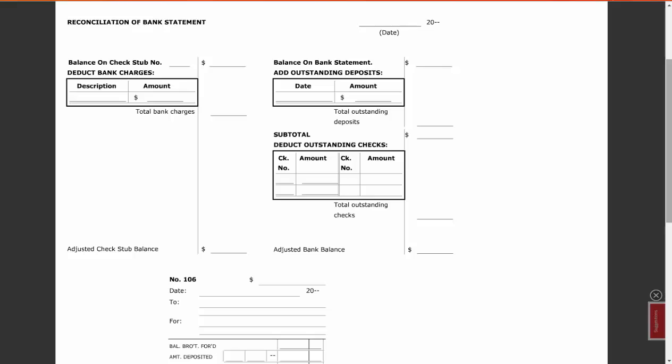Those types of things that I'm talking about are called outstanding. Outstanding not in the way that we mean, hey, it's great, it's fantastic. Outstanding in the sense of, it hasn't cleared yet. It hasn't passed through the account. Okay? So we have to go through and account for that. Because things will be outstanding, you're going to see you have to do a lot of adjustments to the bank side of the statement. I will automatically be able to record that deposit and those payments on my end in my check stub, because I know it already happened. But it takes a little bit for the bank to clear.